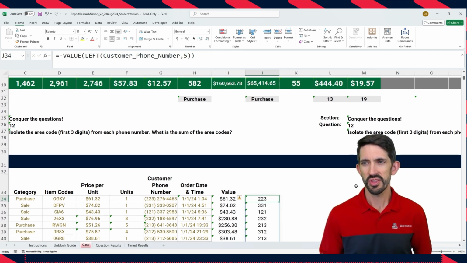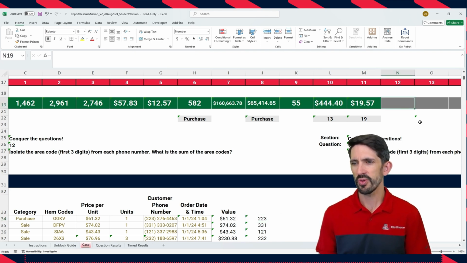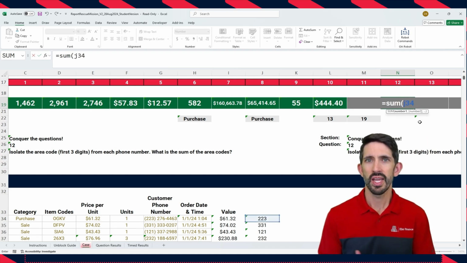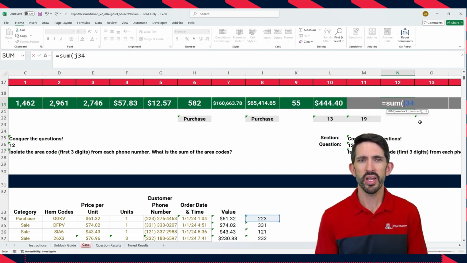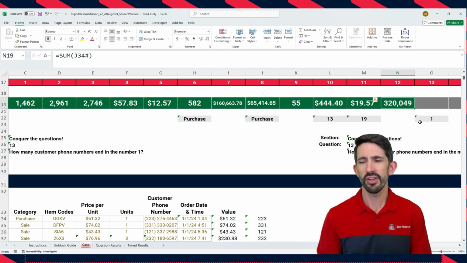All right, so at this point, you could name this range if you want to, but I want to show you just a little bit more of working with these dynamic arrays, and we're just going to note that we're in cell J34. You can see that up here in the top left corner. So if we go back to our answer now, we want to sum all those area codes. So let's do SUM, and I'm going to use J34, and then to reference that dynamic array, I put a hashtag behind. That hashtag is going to give me that entire array. I can add it all up, and I can see that I got my correct answer.